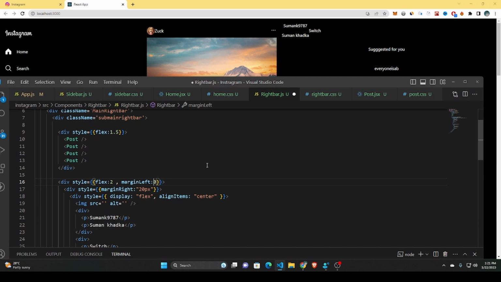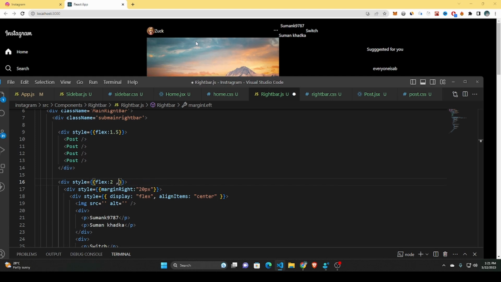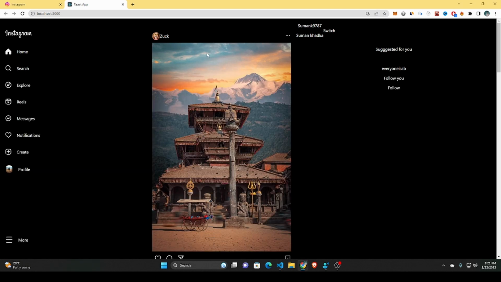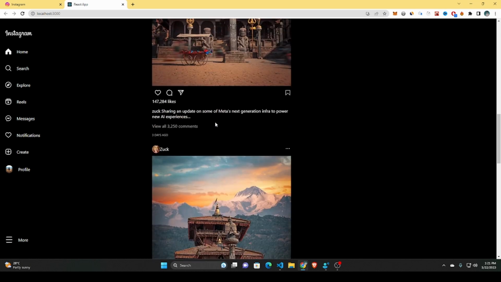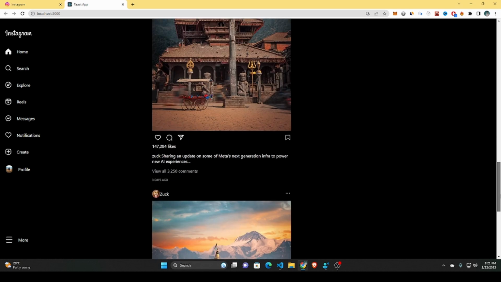Okay, so when I increase this, our post is also decreasing. Yeah, so let's go here and give it a padding, 10 or maybe 20, and instead of 1.5 I'm gonna write 1.7, and this will make, yeah, perfect.